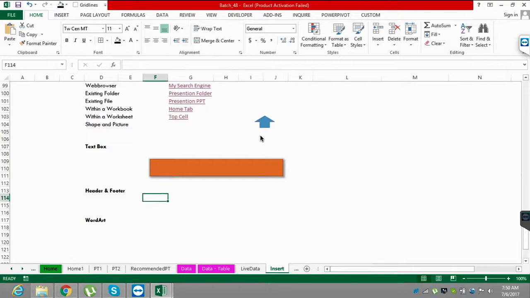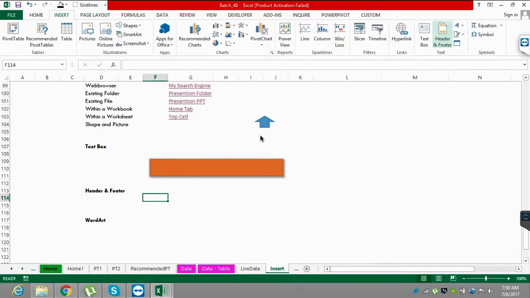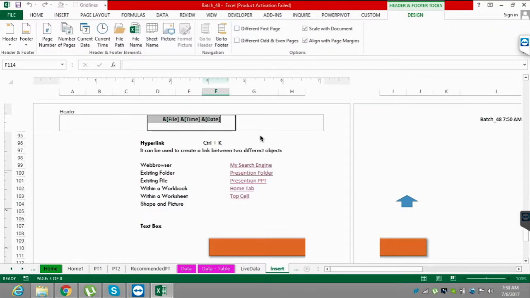And header and footer, generally we never use this in Excel. Mostly we use this option in Word itself. But here also you can use it while working with a printer. When you're trying to take any printouts, then this header and footer will be useful. How to make use of that? Clicking on header and footer, here you can see what options we can use. In this case, I'm taking file, time, and date. Let's say I would like to add the sheet name as well.